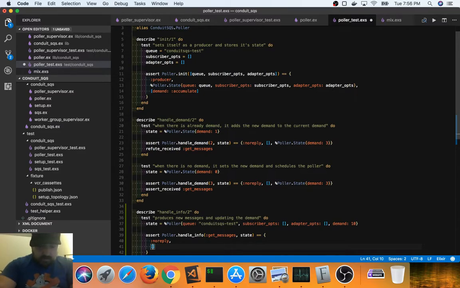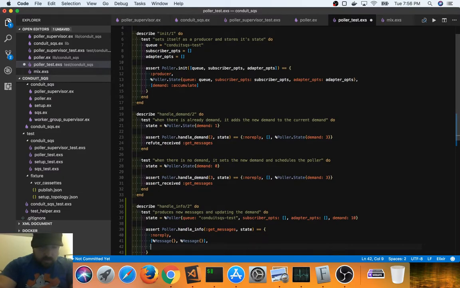Actually, let's make it fail. So let's do a message here. And then it'll return a new state, which will look exactly like the old state, with the demand being 2 less because we're going to generate 2 messages there.